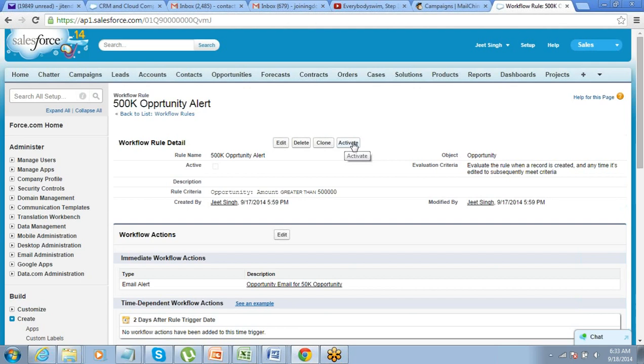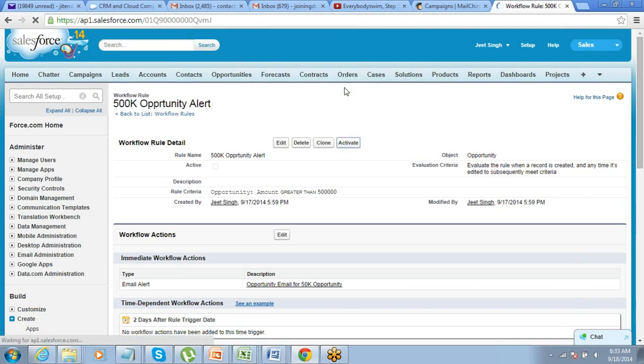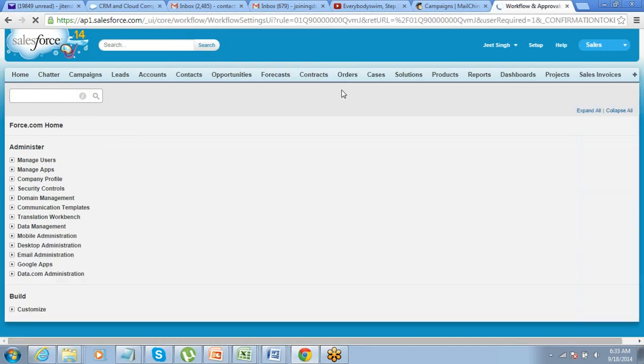Workflow rule is by default not activated. You have to activate it. If you activate it, then only it will work. Okay. Activate the rule.